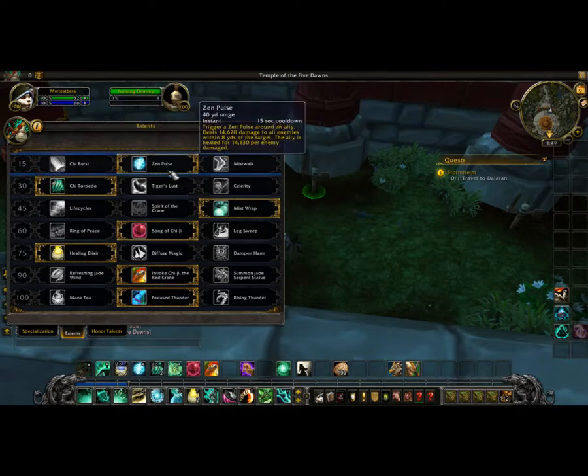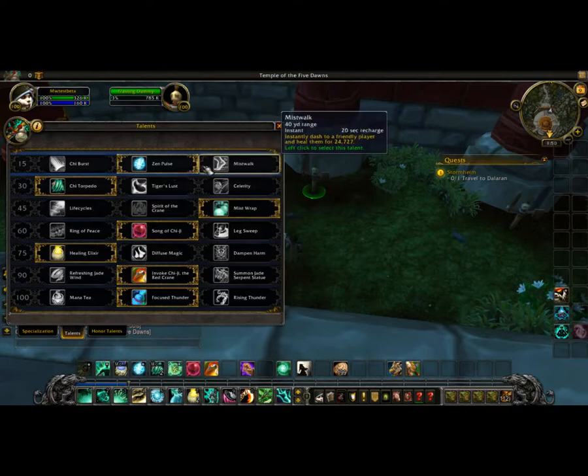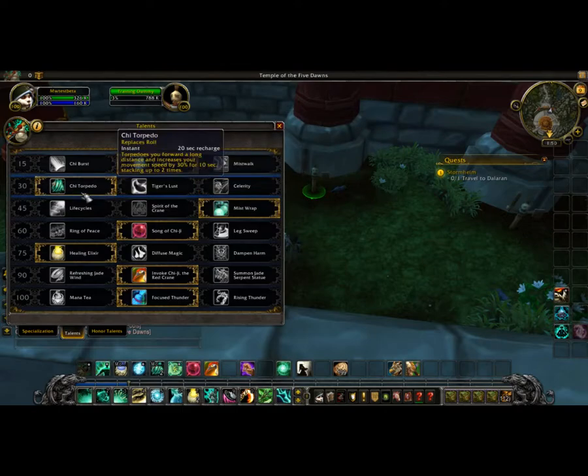Then we have Zen Pulse, instant cast on a 15-second cooldown, triggers a Zen Pulse around an ally, dealing 14,678 damage to all enemies within 8 yards of the target. The ally is healed for 14,130 per enemy damaged. We also have Mistwalk, an instant cast with a 20-second recharge, instantly dash to a friendly player and heal them for 24,727.